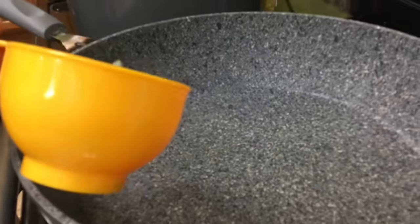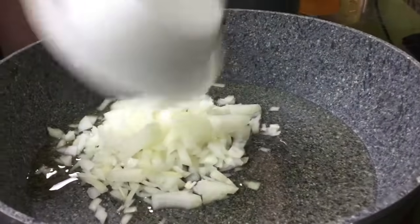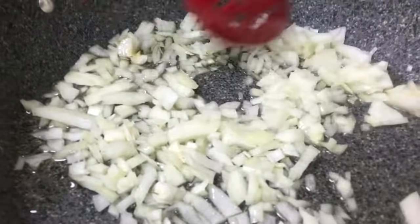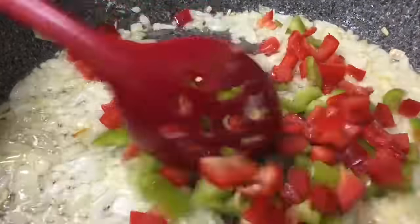Starting our bulgur, so we're starting with less than a cup of oil. To that we're adding our chopped onions. So we have less than a cup of oil and we've added our chopped onions to saute for our bulgur. After your onions have been sauteing for a few minutes, add your chopped red and green bell peppers.